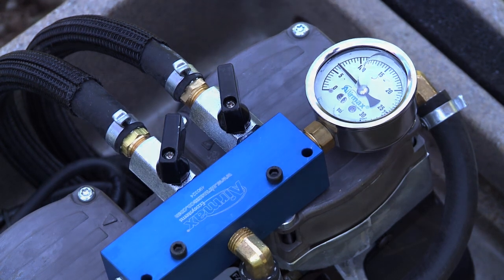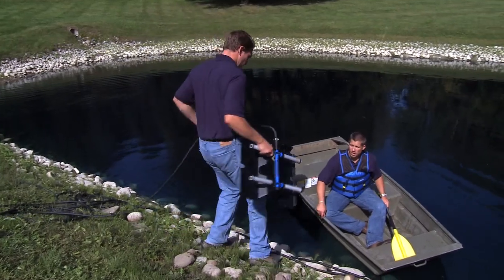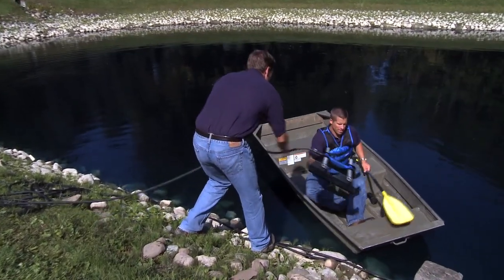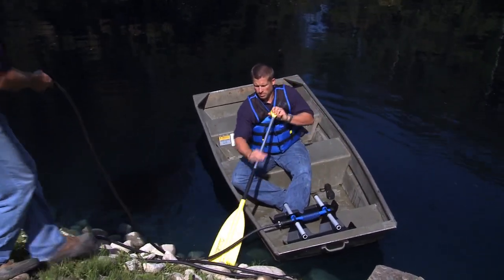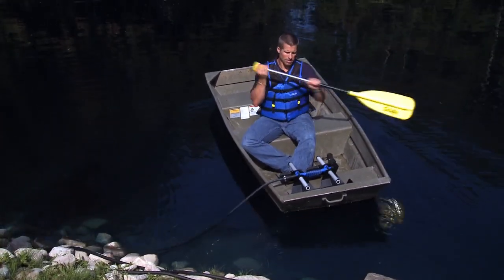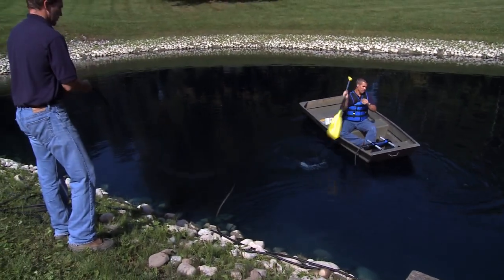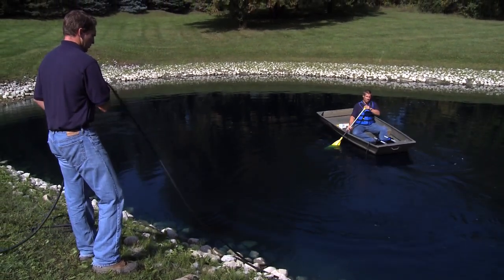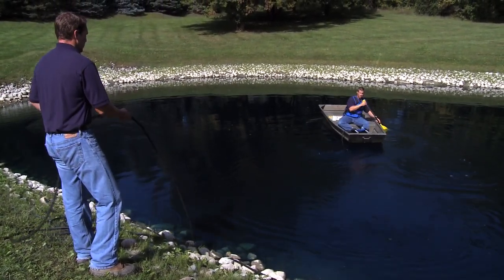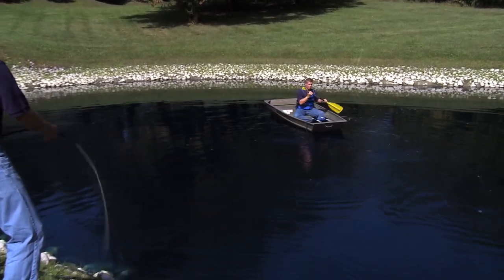The next step is to install the diffusers. There are two options when installing the diffusers. The first option is to use a boat or raft. One person sits in the boat, and the second person hands him or her one diffuser with a connected EasySet airline. As you begin to row out to the diffuser placement area, the person on shore guides the airline. Avoid any twists in the airline, for this may cause the diffuser to move away from the intended area when it is released from the boat.